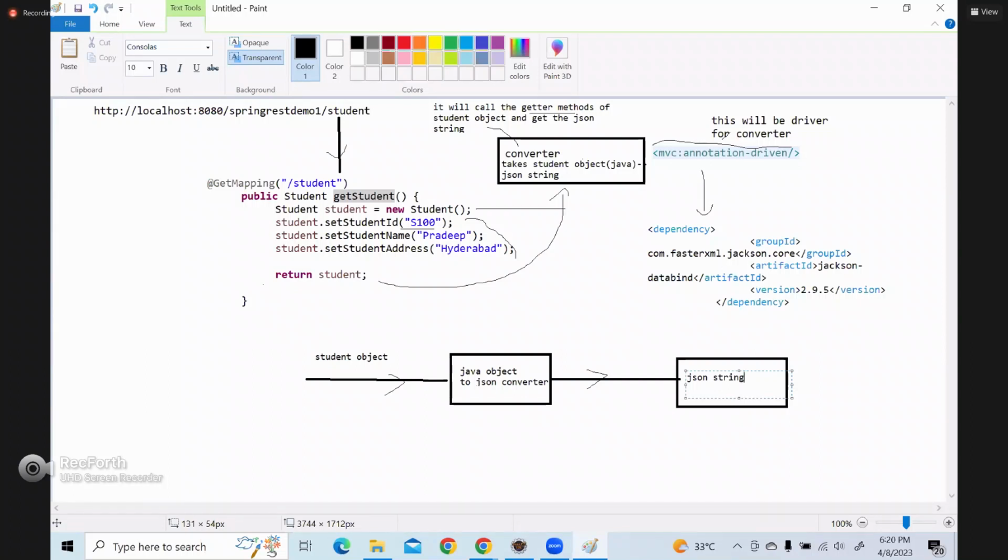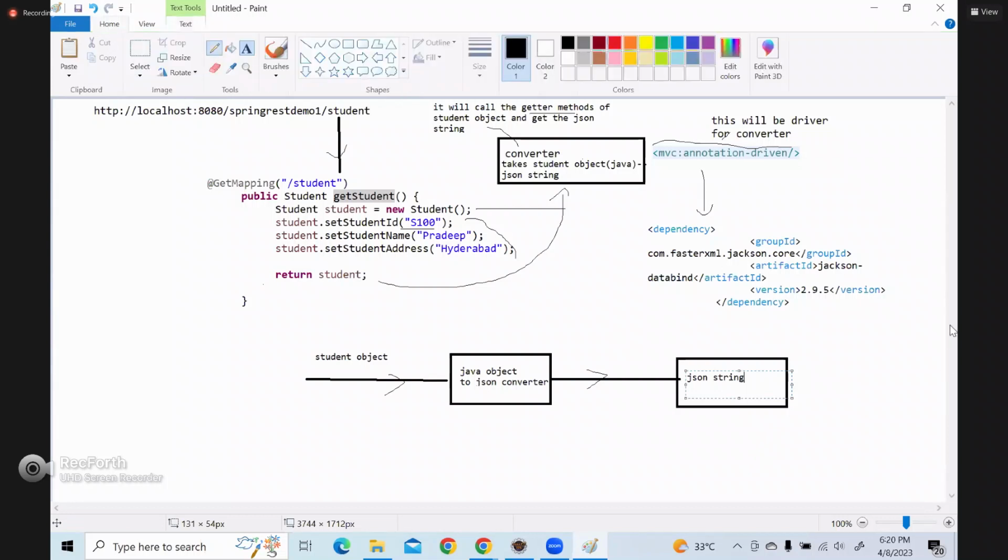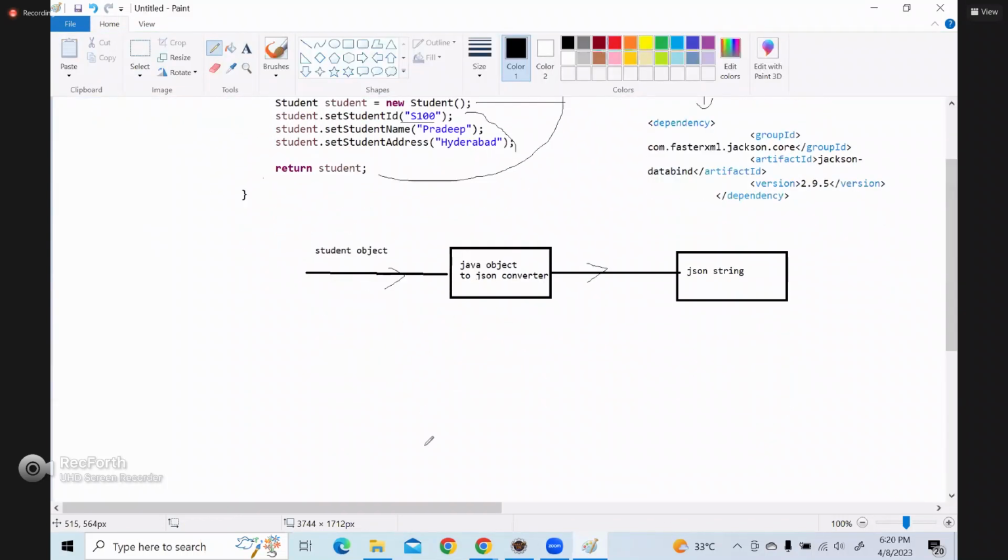It will take the Java object, the student object, and convert it to a JSON string. So how will it convert? Now, what is your student object? Your student object is this one.